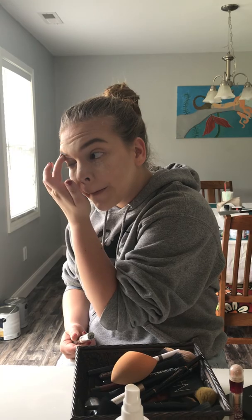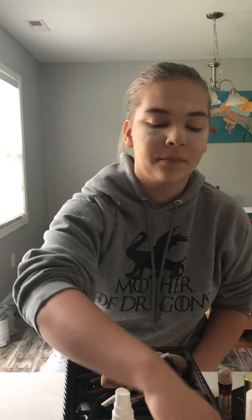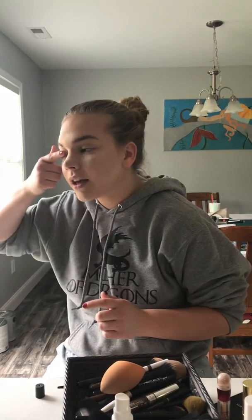How long do you have to bake for? As long as you want. Sometimes you can bake for 2 minutes. Sometimes you bake for an hour. But I like to do it while I'm doing my eyeshadow because eyeshadow likes to fall down a lot. So whenever you're done with your eyeshadow, all you have to do is take your brush and it sweeps right off. I gotcha. So, time for eye primer. What is my time? You are at 12 minutes. That's kind of what I was guessing.